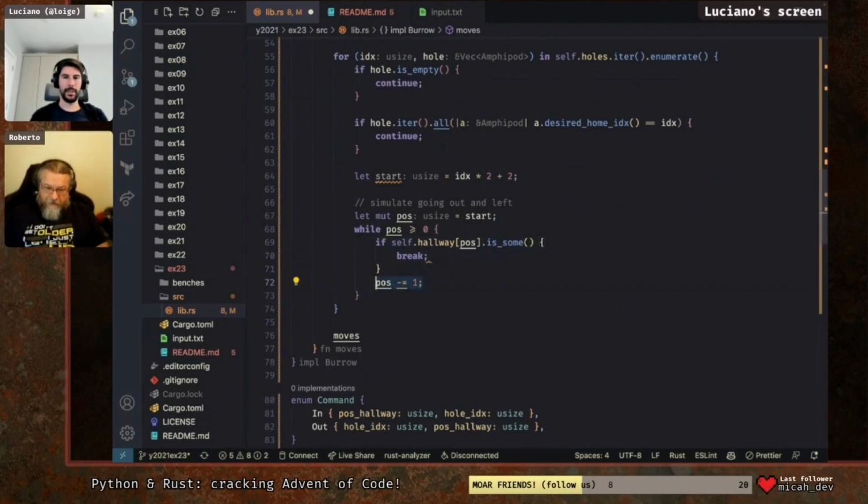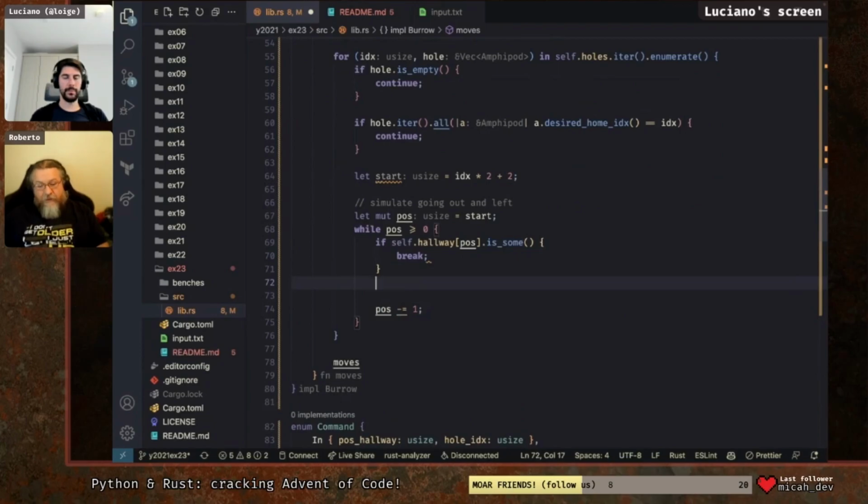After the break, do we need this pos minus 1 now, right? Yeah, we need that one, but before that one, between the curly brackets, yes, there, we have to say if this position, here is hard because we have basically to add a command to the vector of moves now. So we have to do a moves push, but only if the position is not 2, 4, 6, or 8.